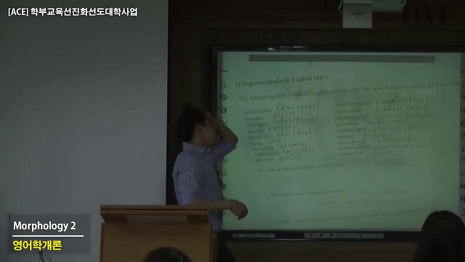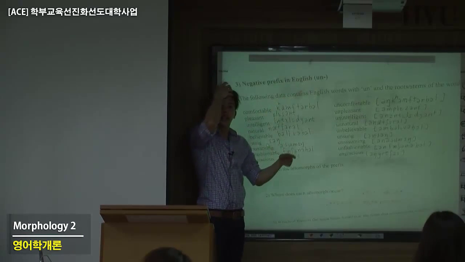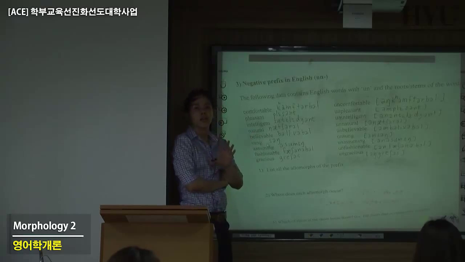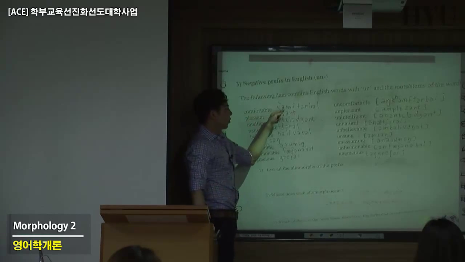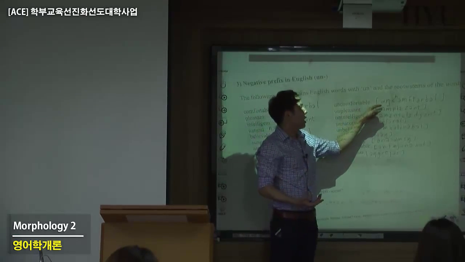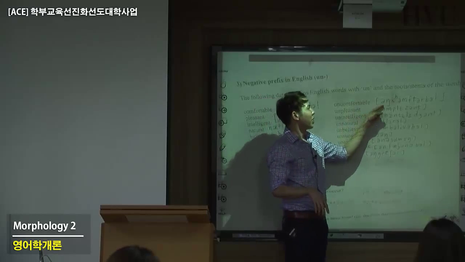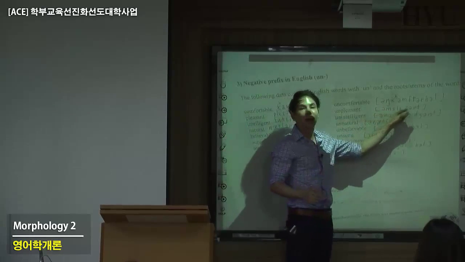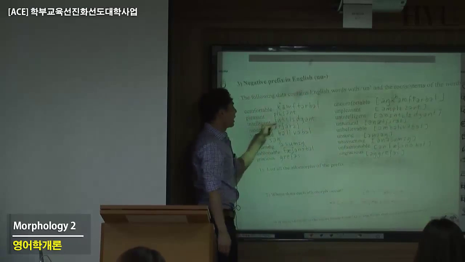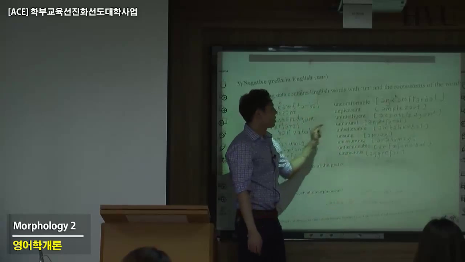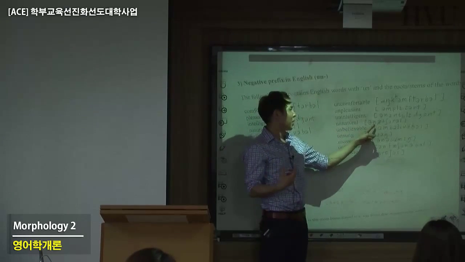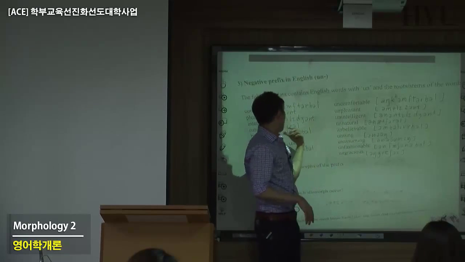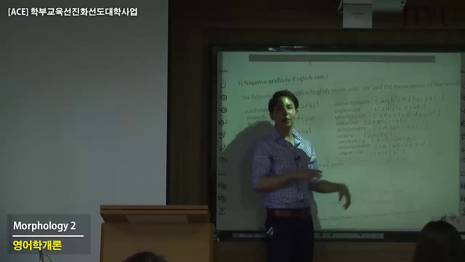On the second page and on the third page, you will see kind of the same thing. On the second page, you'll see the prefix un in English, okay? The morpheme un in English. And we will see how this may have different allomorphs in different environments. So comfortable. When we add un, which means not, people pronounce it like uncomfortable, with the N intact. But pleasant, unpleasant. Intelligent, unintelligent. Natural, unnatural, right? So the n is doubled because the n here is from the word natural. Unbelievable becomes unbelievable, like that.